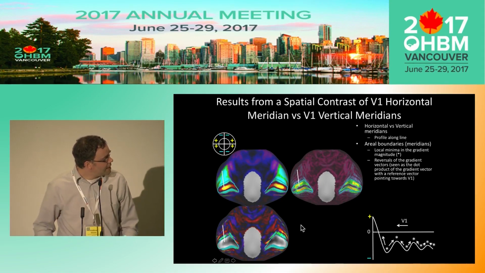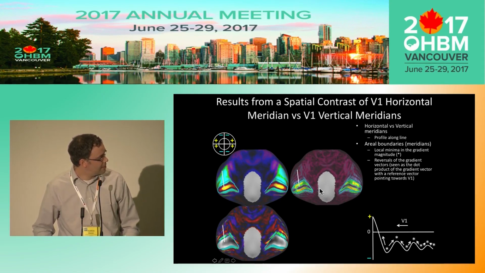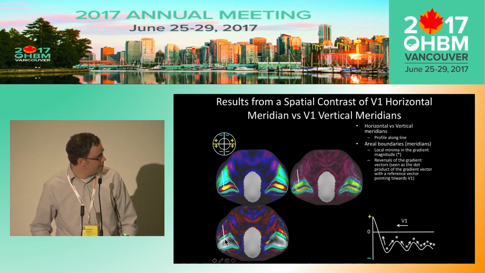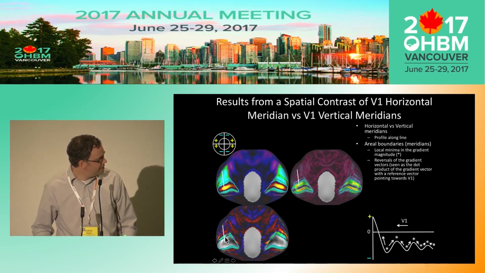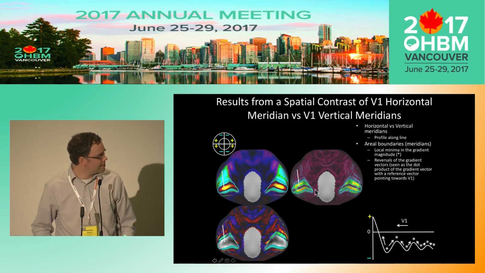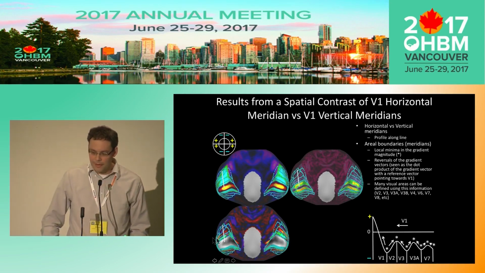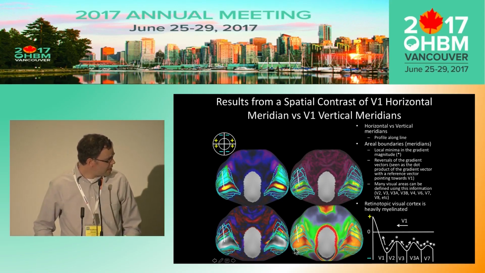Now, if we take that gradient, instead of just looking at the magnitude, which we have here, we take that gradient and multiply it by another gradient that points towards area V1, with a dot product. Now we get different signs in the visual areas. V1 here is negative, V2 is negative, V3 is positive, and so on. This is going to be important later when we want to use a machine learning algorithm that doesn't know anything about this kind of spatial pattern, but can interpret these signs flipping like this. So here are the early visual areas, and we can see they're heavily myelinated, and we're able to map their extent very nicely.